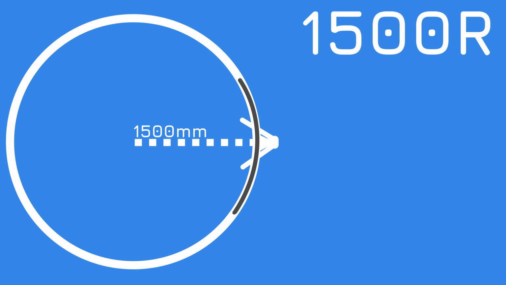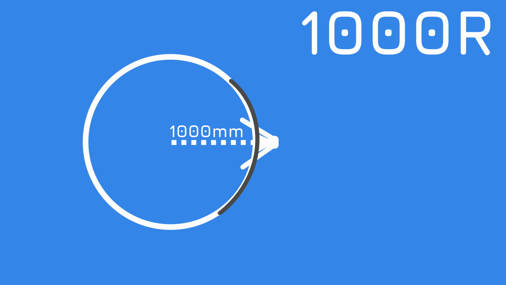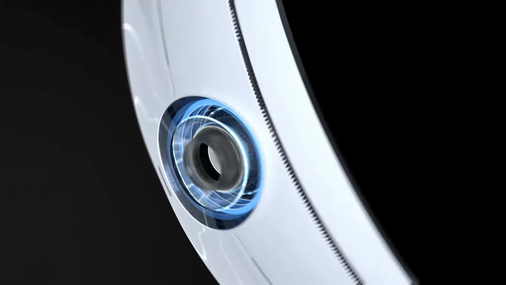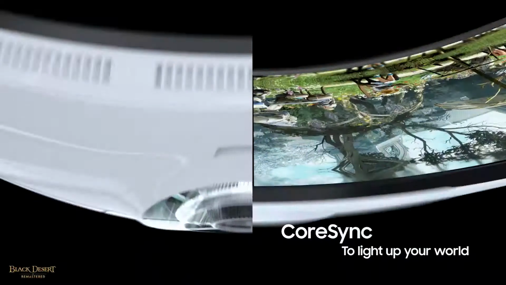The number there is the number in millimeters, and the R is telling you that that's the radius. So a 1500R curved monitor is a curve to match a circle with a 1500 or 1.5 meter radius. The smaller that number, the tighter the circle, and therefore the more curve you'll get. 1000R, especially on an ultrawide or super ultrawide, is frankly insane. It genuinely wraps around you and makes that experience remarkably immersive.